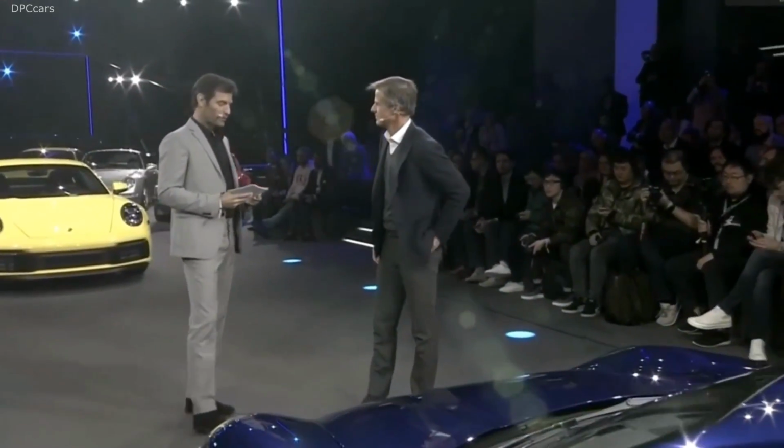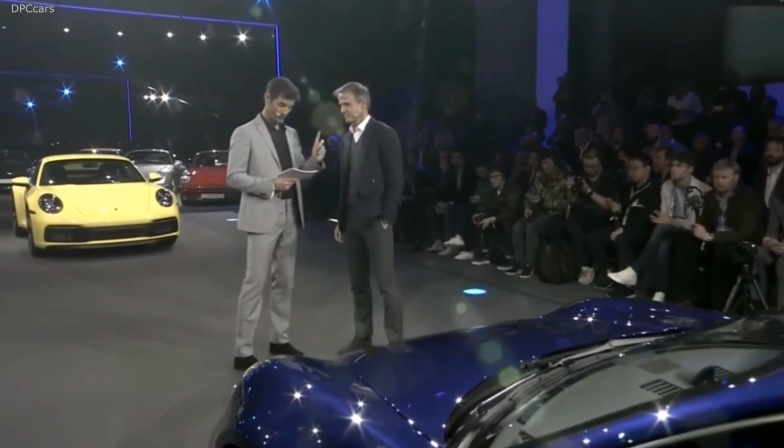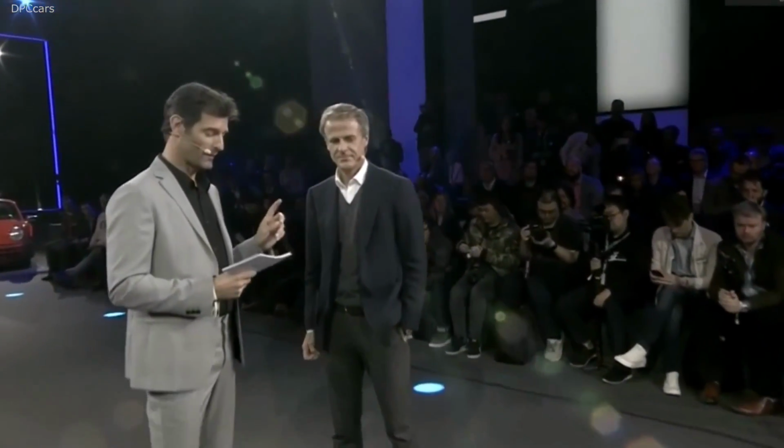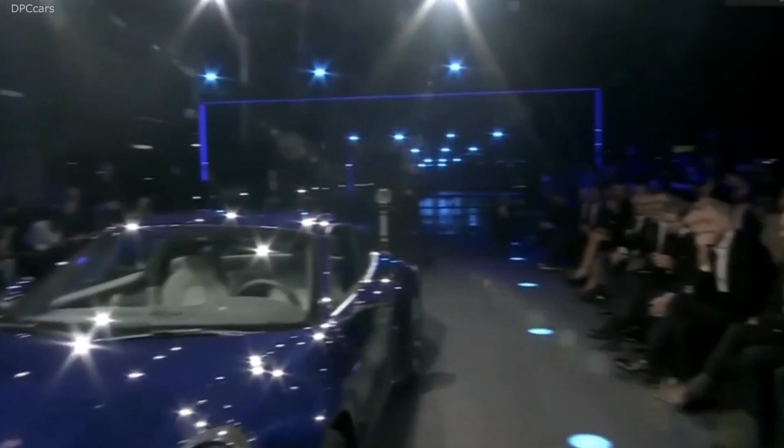Michael, Ferry Porsche once said, quote, "The perfect car doesn't exist, but as engineers and designers, we must do everything we can to get closer to this ideal." How the hell do you redesign a Porsche 911? Let's say, since my boss is sitting over there, I would tell you... Looks like there's really a few of them. Yeah, but this is really one of the hardest jobs you can have in the car industry.